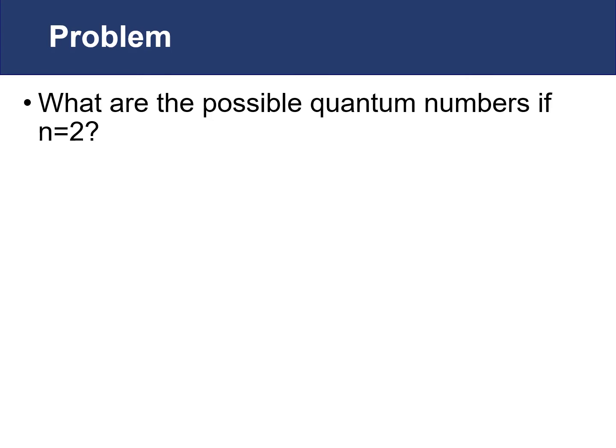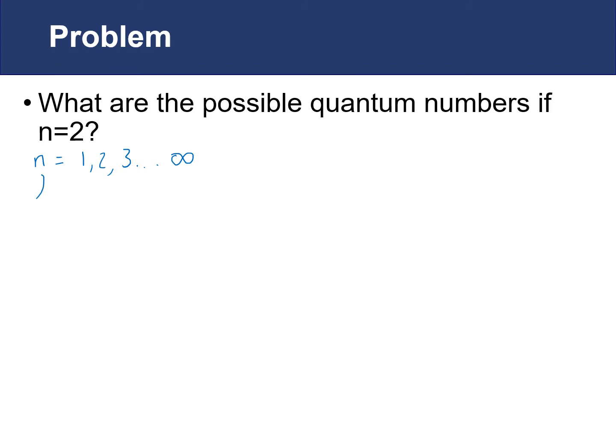One of the things that we are interested in is what different sets of 4 quantum numbers are possible for a given electron. So we're going to look at a problem to try to determine what are the possible quantum numbers if we start out with a principal quantum number of n equals 2. So just to review, our n values can be integer values starting at 1. So n could be 1, 2, 3. Could be any integer value, technically up till infinity.